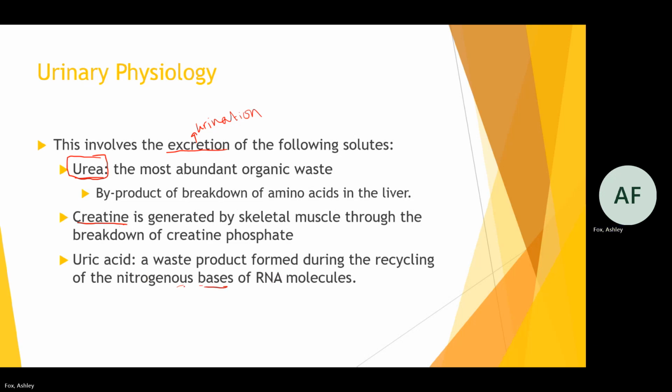Uric acid comes from the nitrogenous bases of RNA. Remember RNA molecules, we have messenger RNA that's used to read our DNA and write it down so we can make proteins. So RNA is part of making proteins at the ribosome level. We're always making and breaking down RNA molecules to read our DNA molecules and bring the message out to the ribosomes, or the rough ER in the cell cytoplasm. So we're always using nitrogenous bases. We're going to recycle them, but there's a uric acid waste product that comes from that.